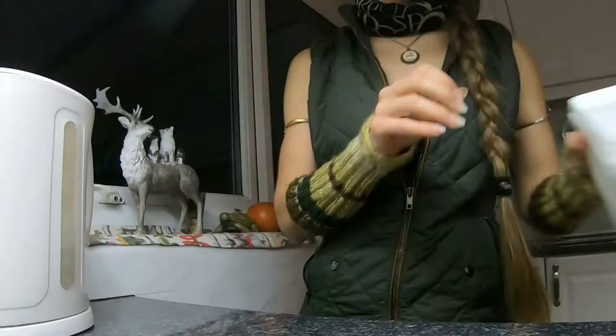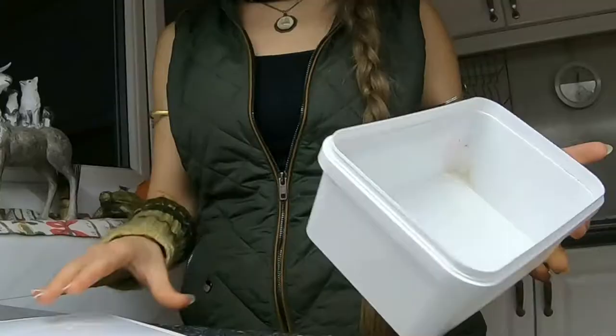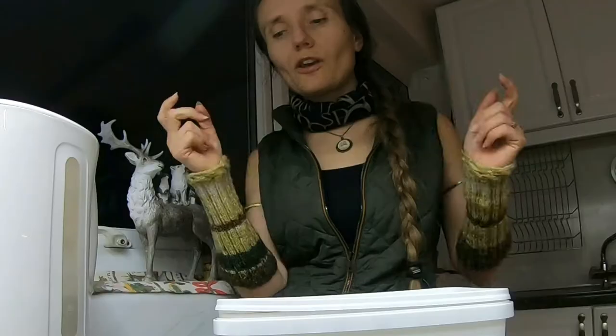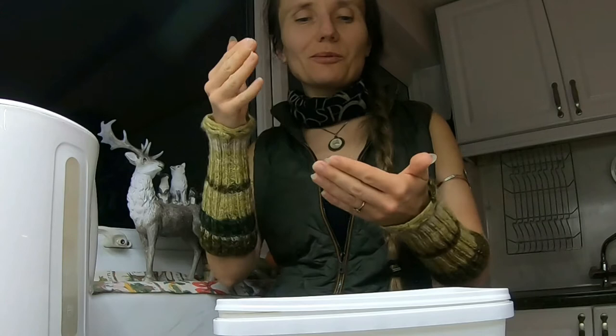And some sort of palette. This is an old ice cream tub or similar sort of thing. It has a flat bottom. It also has a flat lid. Both of those are going to be useful for mixing things around. What doesn't work is a sort of watercolour style palette where you've got a sort of curved shallow recess, because your tools that we'll come onto later are not likely to be able to scrape your pigment out of that.